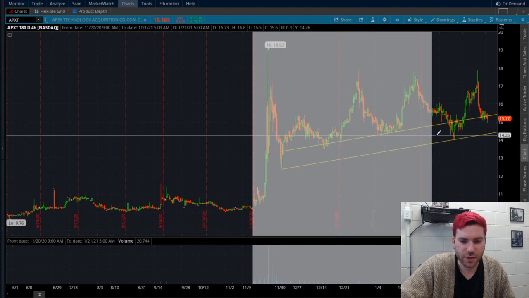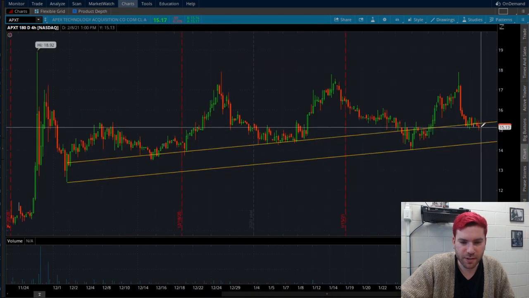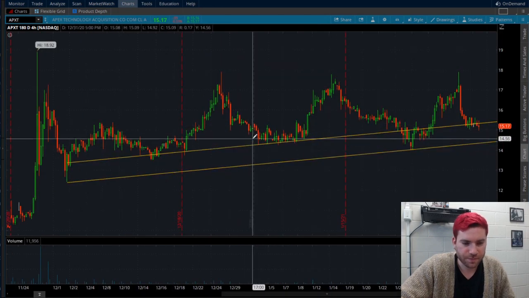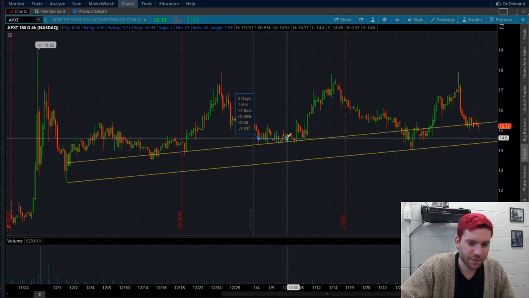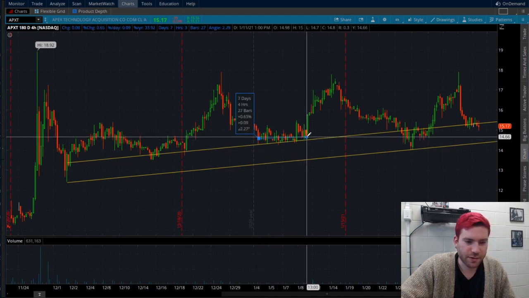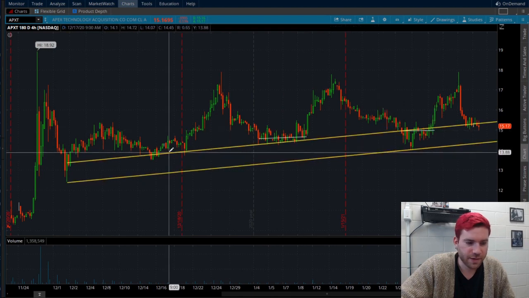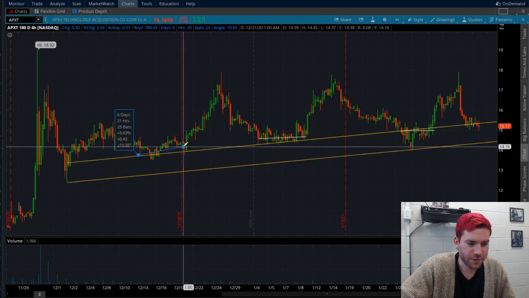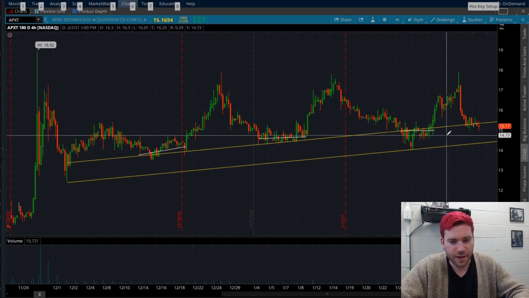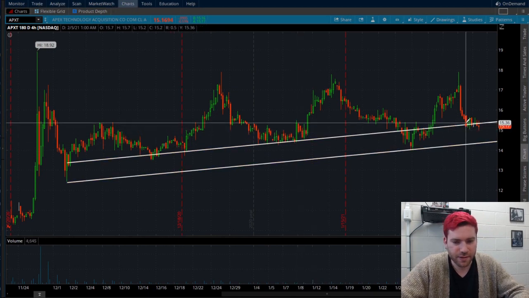I'm currently trying to trade this, and as I can see, it's broken down beneath it, not showing much life here. I'm then going to measure like I just did. A reversal here takes 7 days. A reversal at a tap down at the bottom takes 5 days. This reversal, when it tapped down first and took off, took 7 days. So we have 5 days, 7 days, and 7 days.